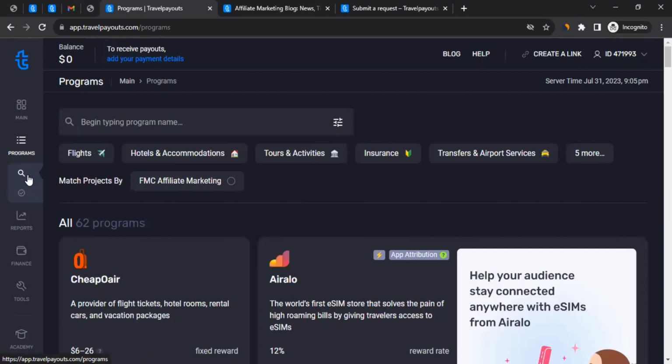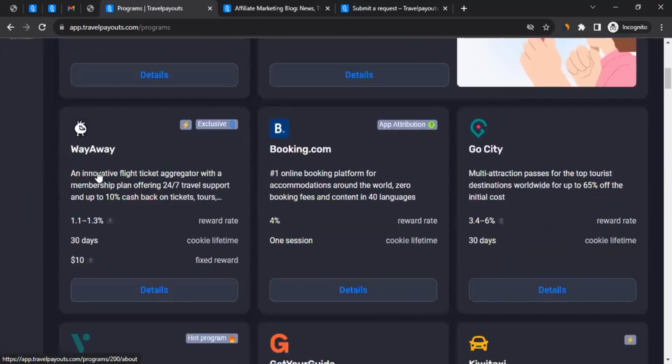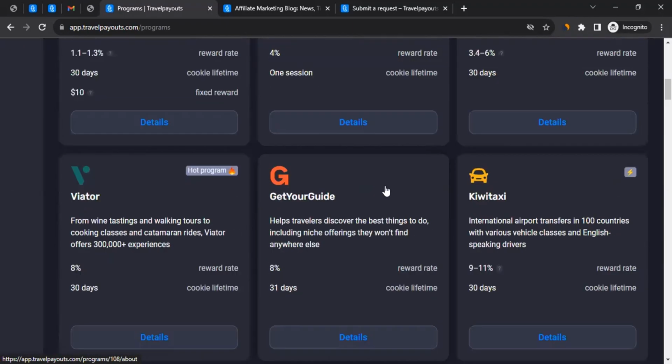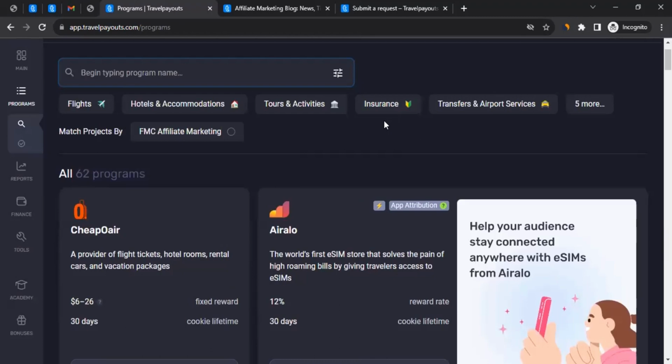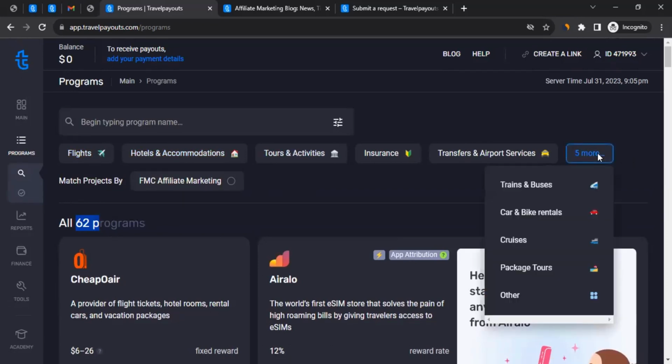Once you are in the search section, you can search for an affiliate program by name. And we got amazing brands in here: Cheaper, Airalo, Booking.com, then WildTour, GetYourGuide. So these are all big brands in the travel industry, isn't it? So you have an option to search by name if you prefer. Currently, we can see 62 programs on the website that are showing 120. Probably some brands might be hidden from our eyes, and we'll probably get access to them later down the line. Who knows?